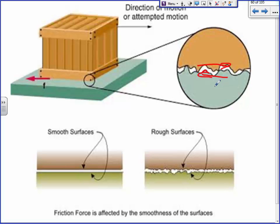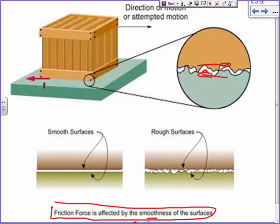And slowly over time, as they grind next to each other, you even notice this with things like weather erosion of some type. Eventually it will smoothen out a little bit, but even the most smooth of surface, even this surface right here, which I think is really smooth, it actually looks like this if I zoom in close enough. Some surfaces are rougher than others, but that's the point I want to make here, is that the smoothness of the surface will affect your friction.